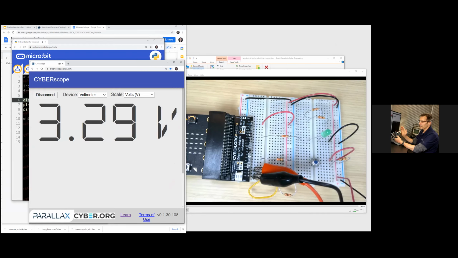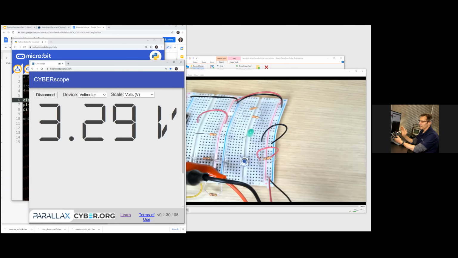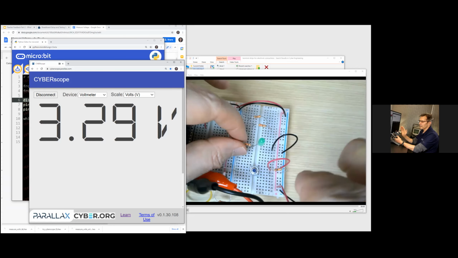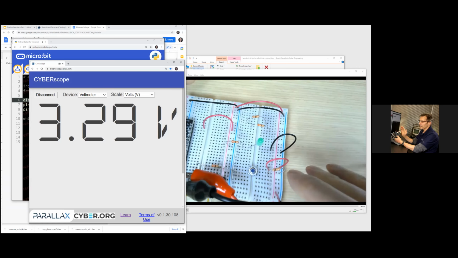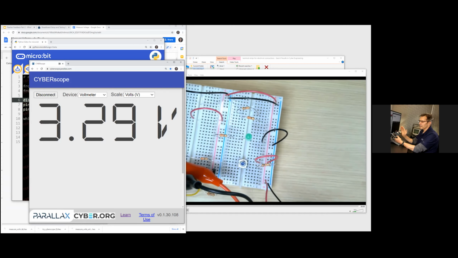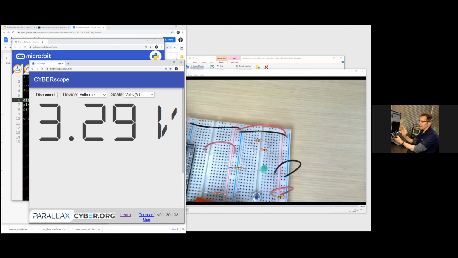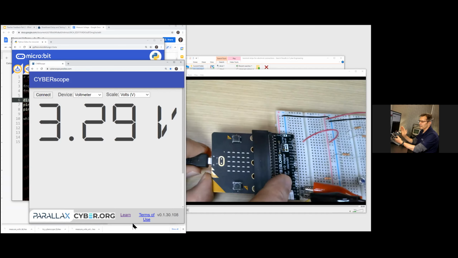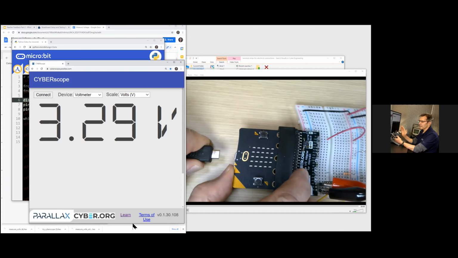Okay, so here we are with our light circuit, and I'm going to adjust it slightly so that it's connected. I want to make sure I've got the right microbit here.